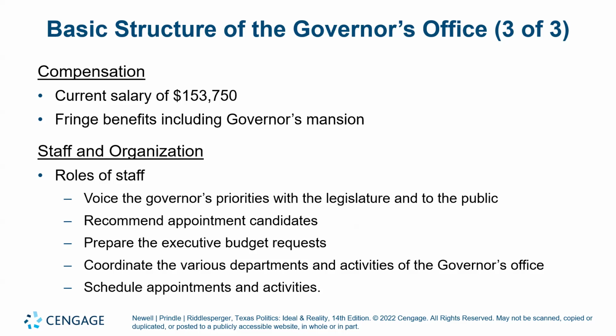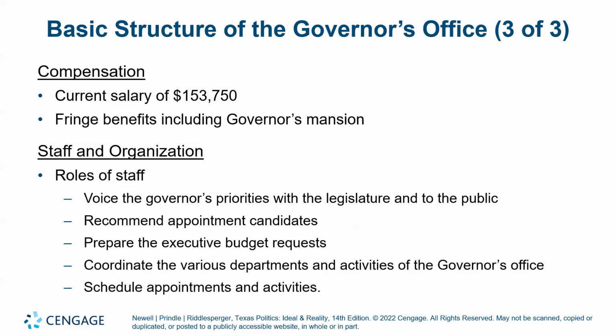Recommend appointment candidates. So again, this would be for boards and commissions that the governor is able to fill, like I mentioned, like the Texas Higher Education Coordinating Board. The staffers would be the ones to vet different candidates for that role, and ultimately provide Governor Abbott with research and background information so that the governor can make an informed decision on who he wants to ultimately appoint for those boards that he can make appointments to.